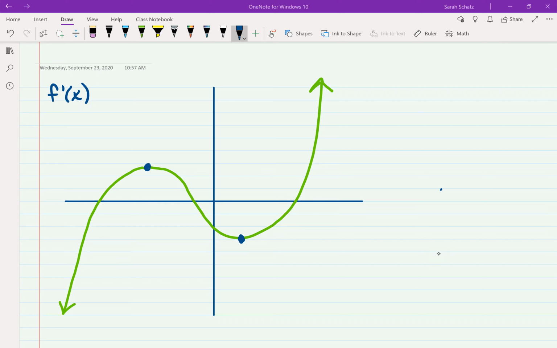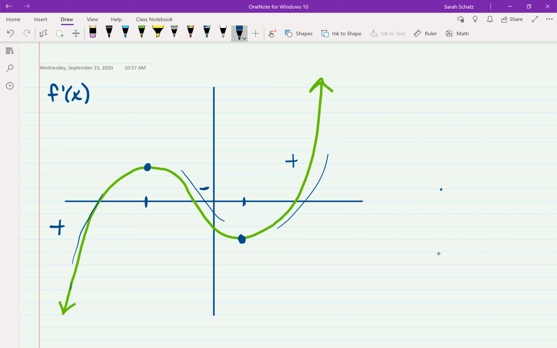So you can see my function that I've drawn here. Remember, if you set the first derivative equal to 0 and solve for x, that's where you get the locations of these points, the highs and lows. We call these critical points. They're where the graph changes direction. We also found out that if your first derivative is positive, it means your graph is increasing, like in this section here. In this section, we found that our first derivative was negative, and then over here it would have been positive again because it was increasing again. So that's what the first derivative tells us, and that's a lot of good information.